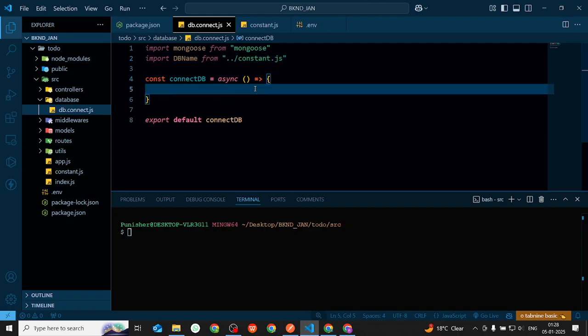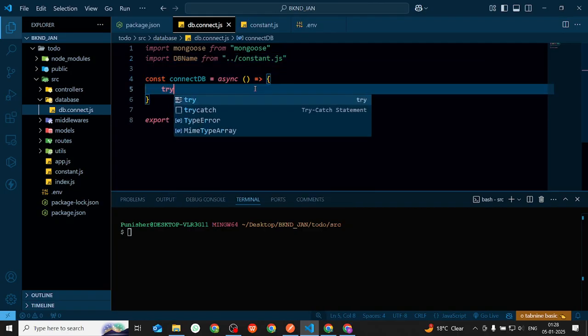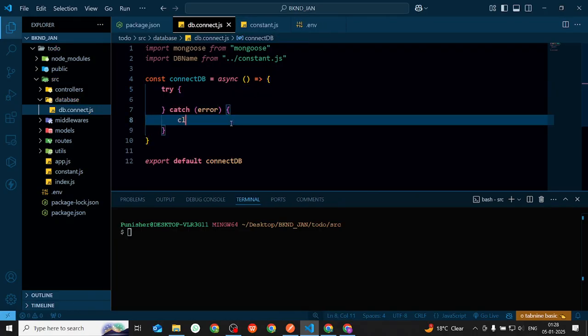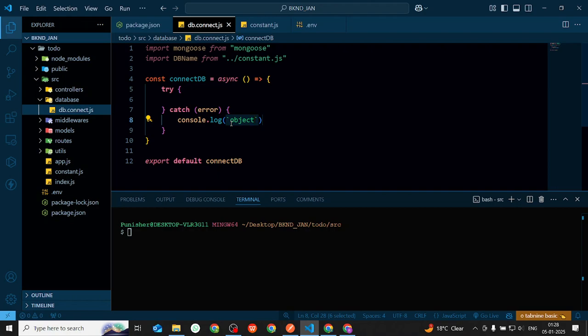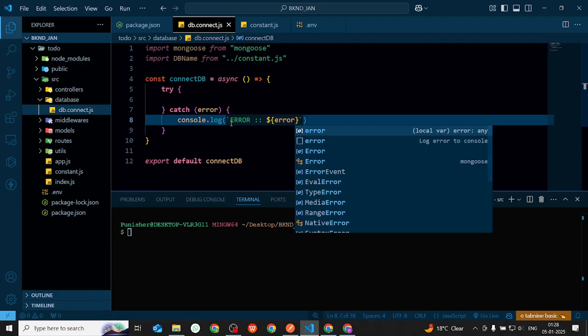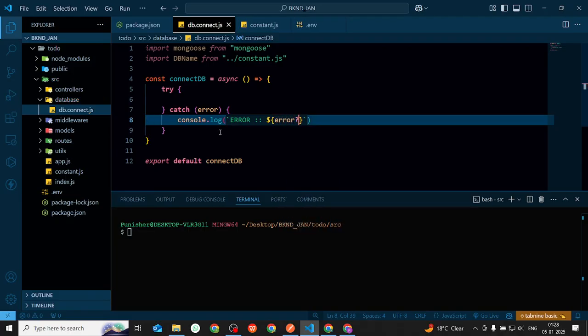Just for playing safe, I will use try catch. Here I will console log the error message in this way, like error.message.